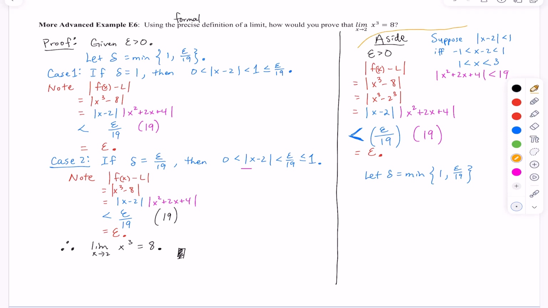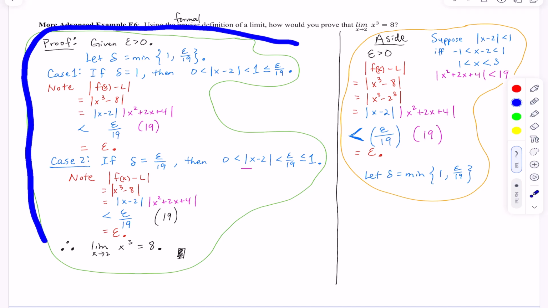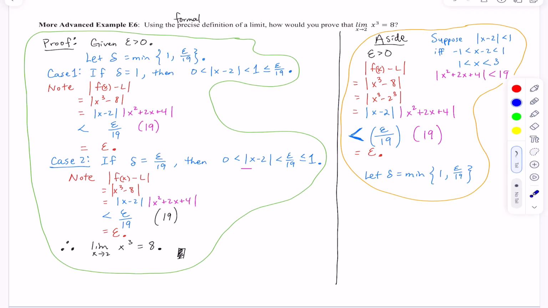Now just remember, your side work, or your scratch work, or your think work is extremely important. And also remember that all the sentences over here are your final answer. I mean all your sentences over here with capital letters and periods. Make sure you have the sentences in order, and this becomes your entire final answer, okay? But keep in mind that your scratch work is necessary, and you need it in order to write this formal proof over here on the left.